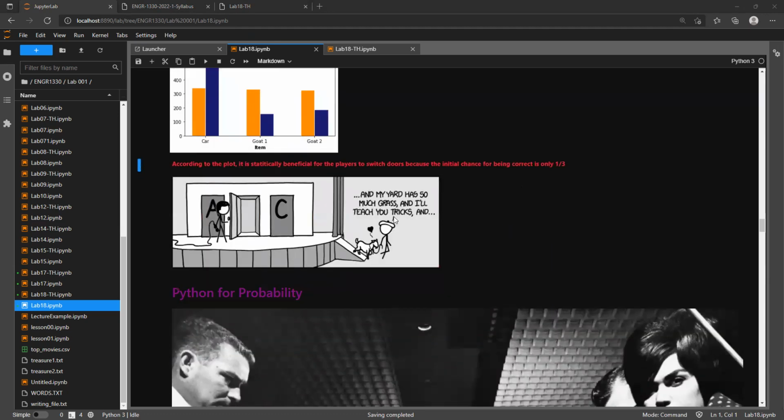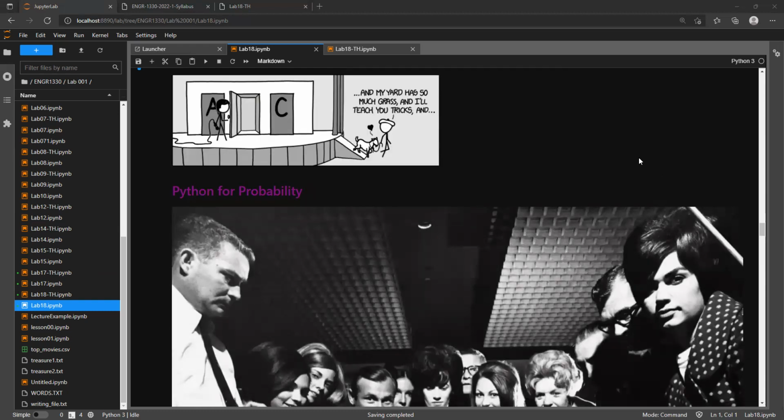And as you can see, this is an XKCD comic. Usually they do some engineering or math nerd stuff, and this is just the person saying, "Hey, look, a goat. I want the goat." That's like saying the host revealed the goat and you switched to the door that was revealed because you wanted the goat. Goats can be quite useful. They're the only thing that can get rid of blueberry bushes. Everything else doesn't work. All right, so that's a nice little example.